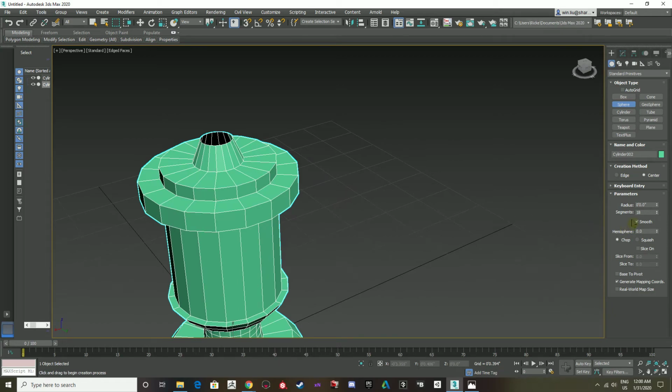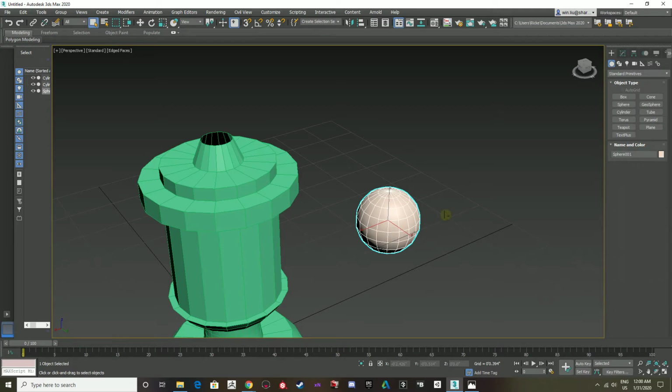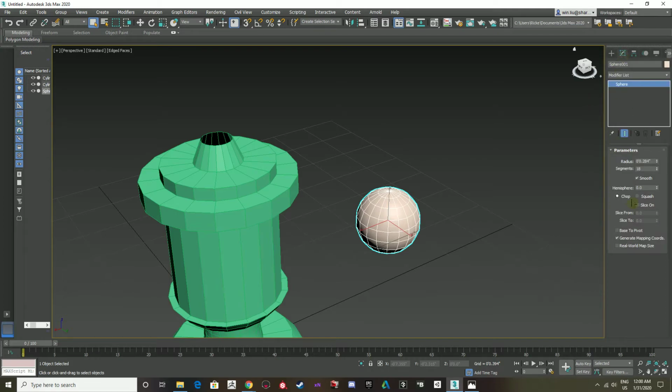Right here it's asking for my radius and how many segments I want on my sphere. To get an idea, just left click and drag out your sphere, then right click to end your sphere creation mode. Now if you look here, I went to my Modify tab with all the settings.